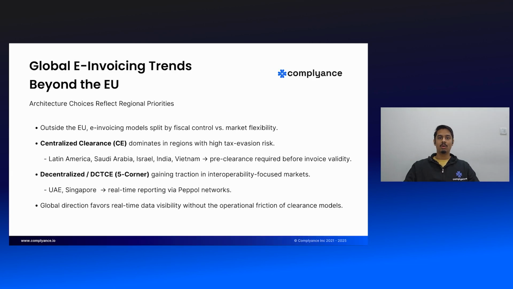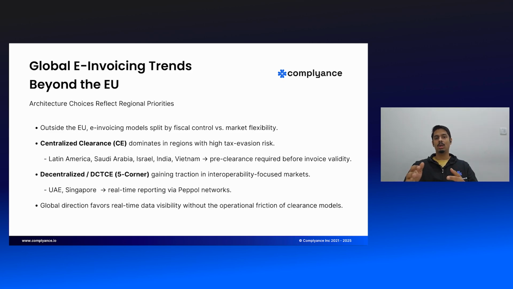Whereas if you see the global e-invoicing trend, outside the European Union, there's a varied approach for e-invoicing, and e-invoicing has been implemented in different ways. That is, in countries where there are strict tax evasion laws and they want to curb tax evasion and tax fraud to the minimum, they have implemented the continuous transaction control or the clearance model. Both are the same terminologies.